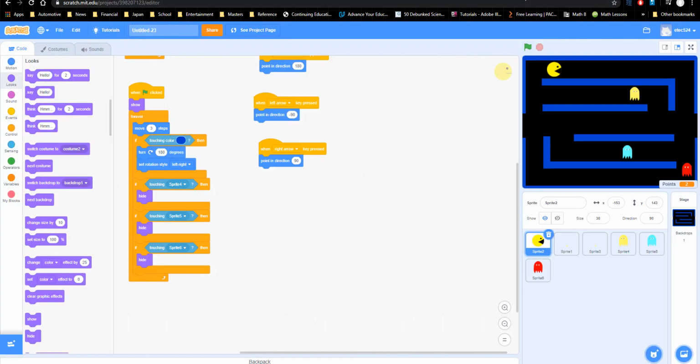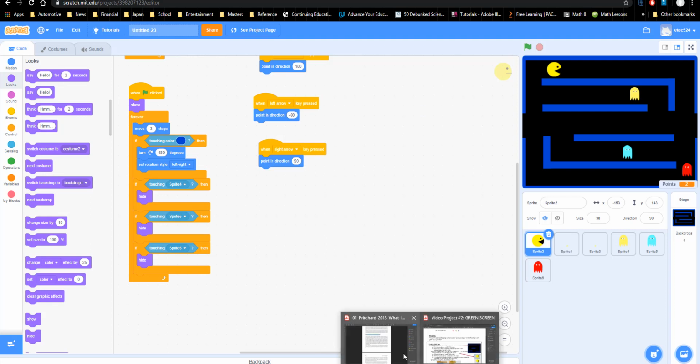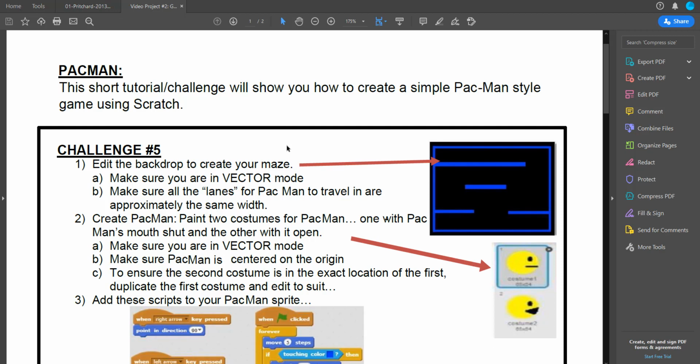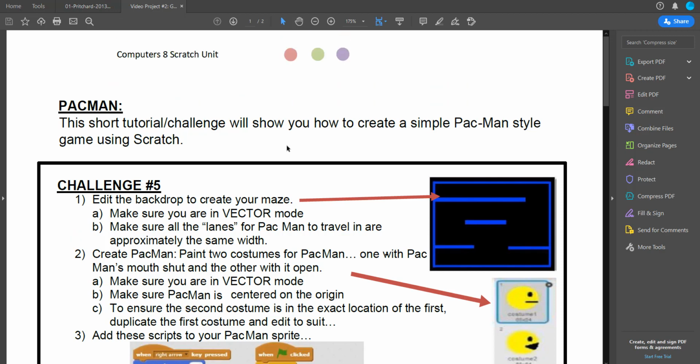So let me just get rid of that. There, okay. I just searched PacMan online, and you can play it and see how it really is. Let's check out the PDF first, because that will give us an overview of what we're trying to do here. So PacMan, like I said, is not going to be a perfect recreation of it, and part of the challenge will be for you to, if you want, make it a bit more like the real PacMan.